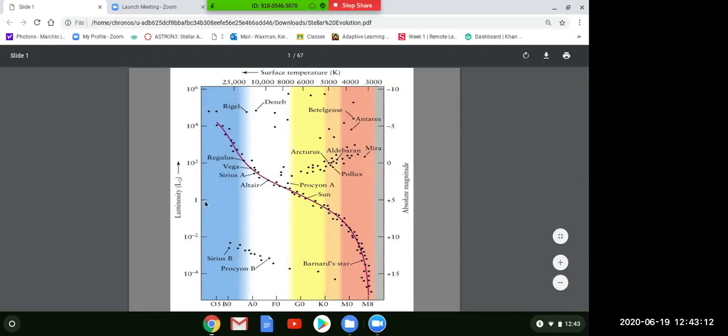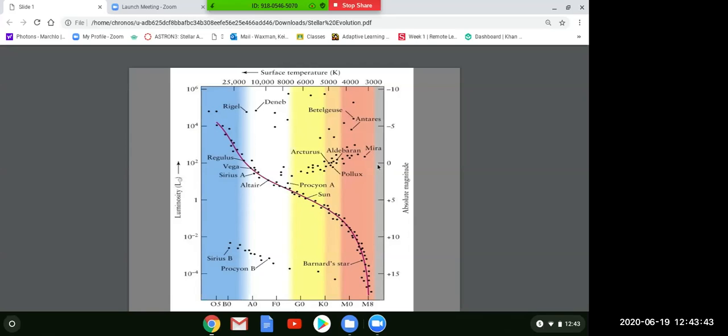So a star that has an absolute magnitude, which is its true magnitude, if it were 10 parsecs away, how bright it would be on the magnitude scale, if it's a 5 absolute magnitude, it's called 1 solar luminosity. It's the same energy output as the sun. Pretty much the same type of star as the sun, probably, if it's producing the same amount of energy. Now, what if something were 5 magnitudes brighter? I mean, remember, that's brighter. 0 is brighter than a 5 with magnitudes. It's the opposite. So as you get smaller number, it gets brighter.